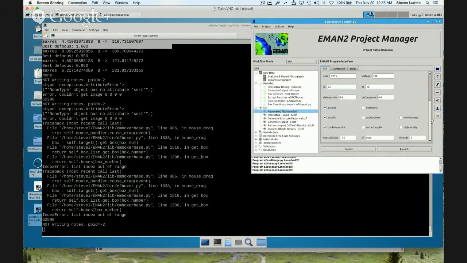And in this case, I'm going to use the default boxes again here. I'm going to tell it to do an automatic high-pass filter, which gets rid of that really sharp peak you sometimes see at very, very low resolution. I'm going to tell it to fit. If you don't check that, it doesn't do any fitting. And I'm going to say curve defocus hint. That'll use the defocuses that it determined on the whole micrograph as a hint for the value that it determines here on the per particle basis. Now, there's actually a reason to allow the values to change. You'd say, well, the whole micrograph defocus value should be better.